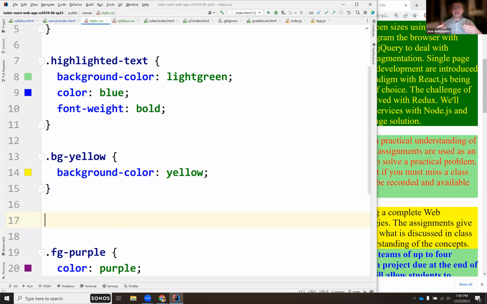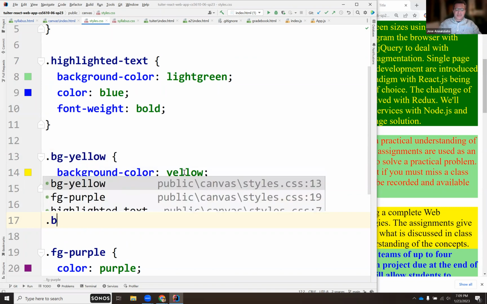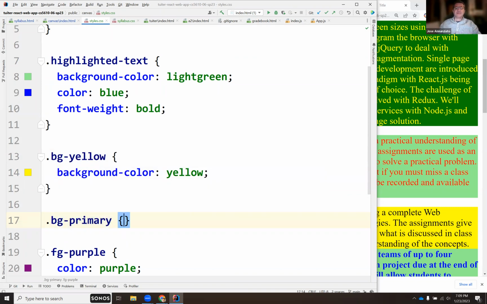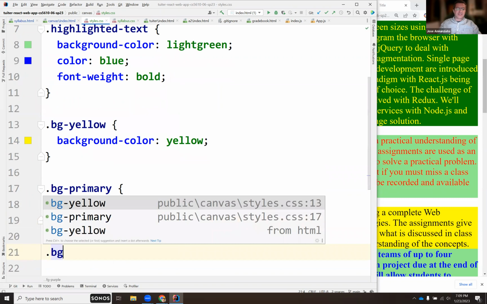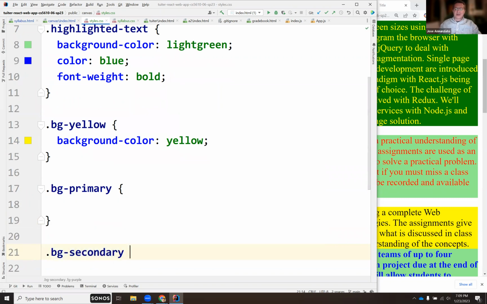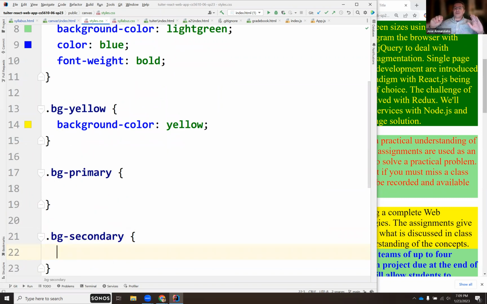For instance, a little better might be something like BG primary, or BG secondary, where you give them names, but you don't commit to an actual color or an actual style. It's more of a logical styling, so that you can then come back later and change the actual font, the actual color, background, foreground, and so on. But you give it names.